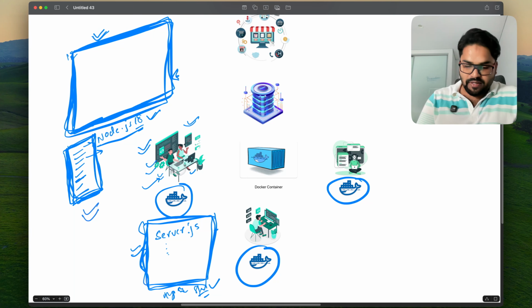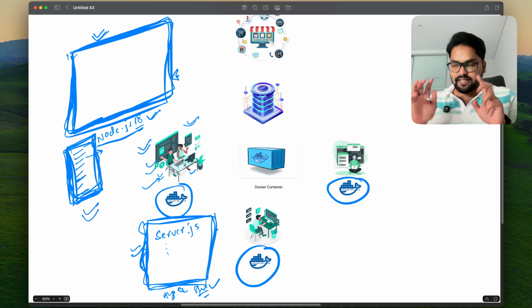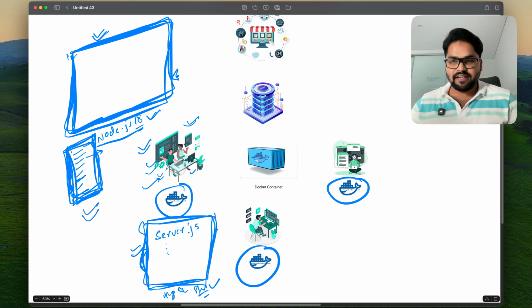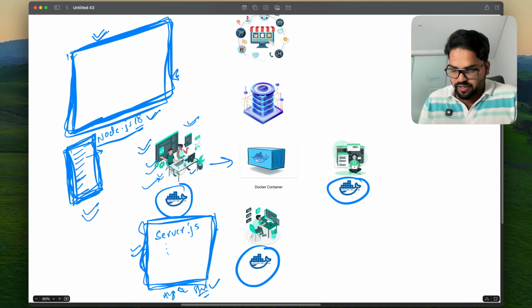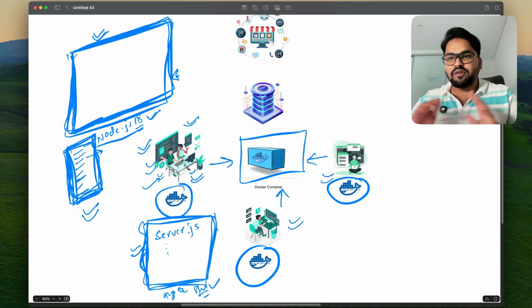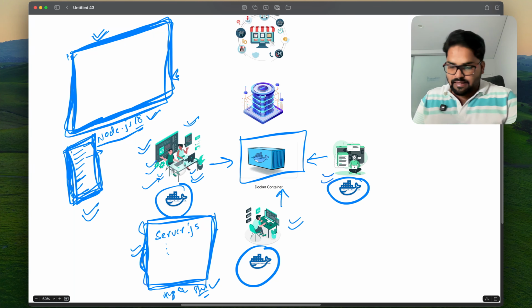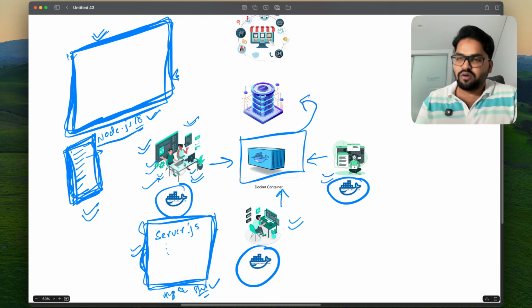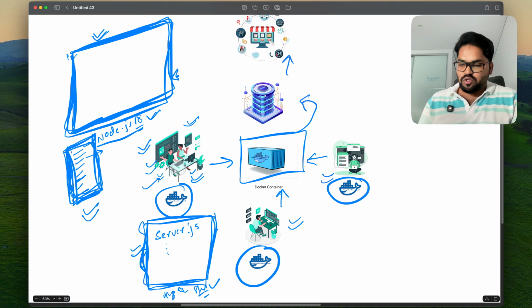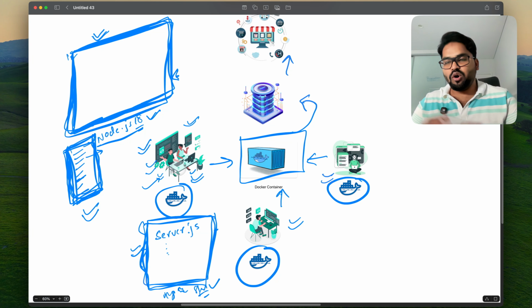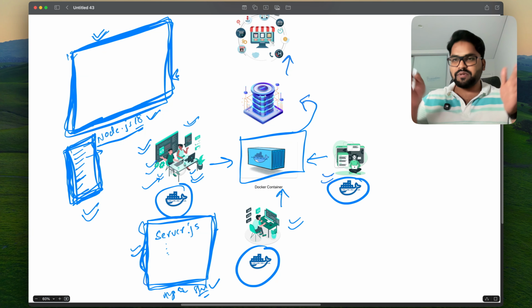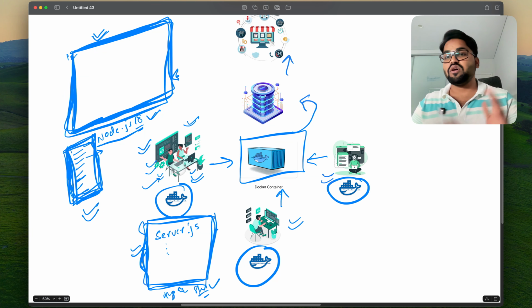That particular template, that instruction file, will have all the instructions, and that will be creating this container like this one. So all the developers are using the same environment, which is inside this particular container. That solves lots of problems, and that particular container can be directly deployed on a server, and that's how we get the application. So all the features are up and running inside this particular container. That's how we solve a lot of problems.